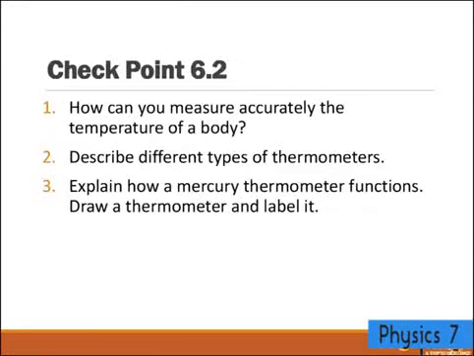Let's have a look at some checkpoint questions related to what we've explored so far. So how can you measure accurately the temperature of a body? And the second checkpoint question is, describe the different types of thermometers. And the third checkpoint question is, explain how a mercury thermometer functions. So draw a diagram of a thermometer and label it. So have a go at these checkpoint questions. I'll give you a few moments to go through them, and then pause the video.